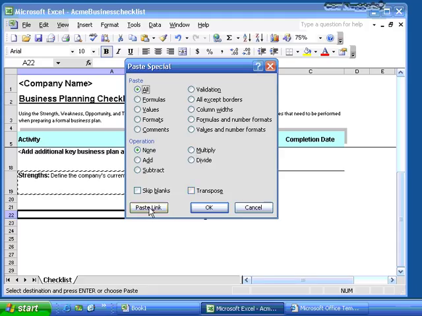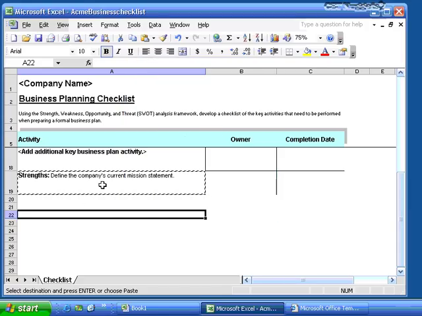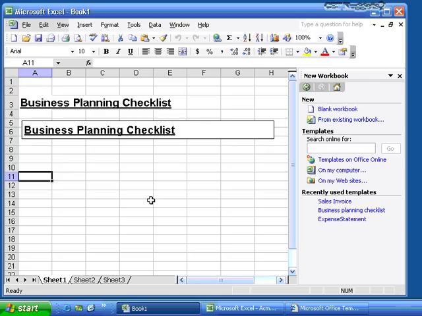I do have the option to paste a link, which, as we'll see in just a minute, means that if anything is updated on this one cell that I have right here, it will automatically update here as part of the link. So let me go ahead and cancel out of this. And let's say now I've hit Control-C to copy this and I want to go over here to Book1. So when I come over here to Book1 and I say to myself, I want to paste special now in my new book.